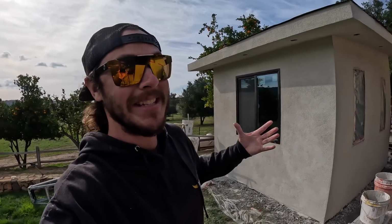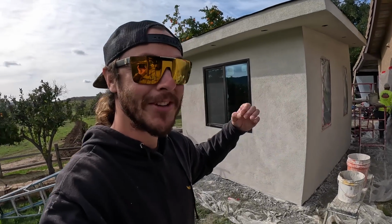So my plan, when we did the rendering, is that this whole soffit eave area is going to be painted black. I didn't realize how easy it would have been for Mike to do it in black. He told me I should have told him he could have easily knocked that out first in black and then come do the white down below. But I figured it would have ended up being a 2-day process because you don't want the colors to bleed onto each other. But we can always come back and paint it.